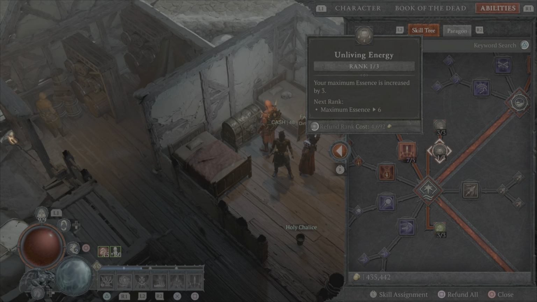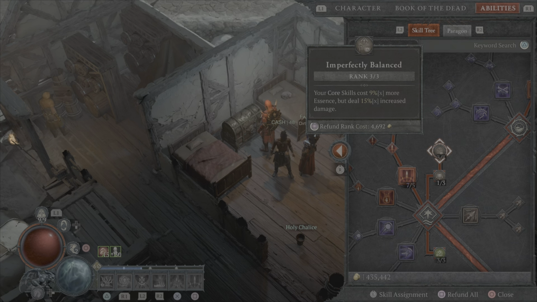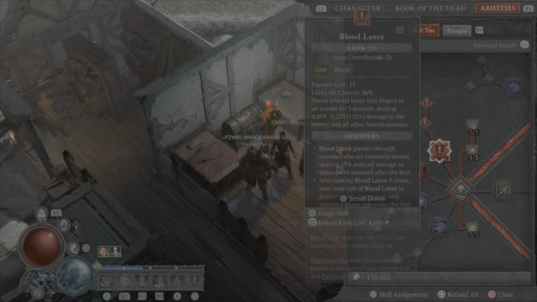For your first passive, you're going to put Unliving Energy. You're going to put one point in that so that you can have access to Imperfectly Balanced, which is going to increase your core skill cost by 9, which doesn't matter because you're only going to be using Bloodlance anyway, and increase the damage of Bloodlance by 15.